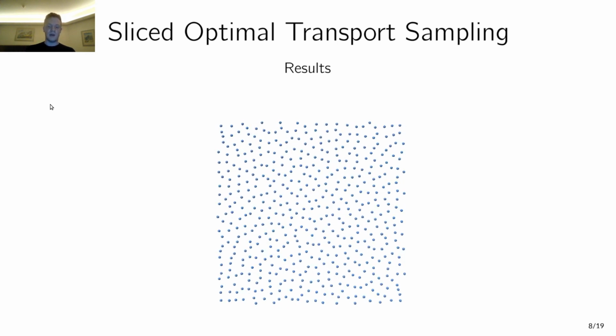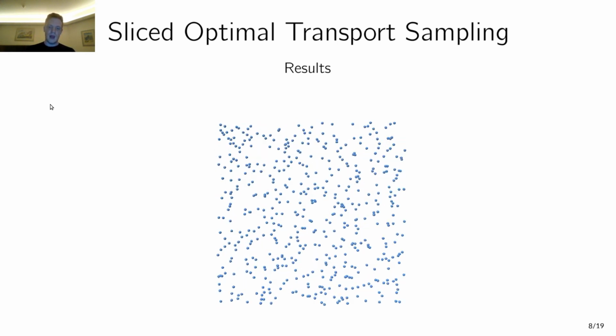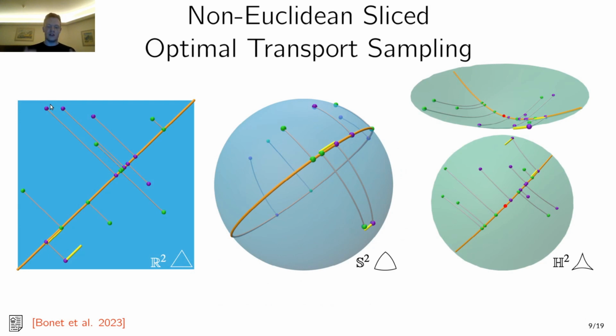So it is a very, very nice algorithm. Okay, and so now our contribution is to say, well, we did not invent the sliced Wasserstein distance on the sphere and the hyperbolic plane. It was the work of Clément Bonnet and others. But what we do is simply take this algorithm and extend it to those two domains, and the projective plane as well.